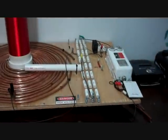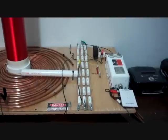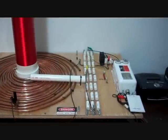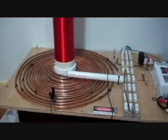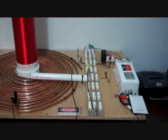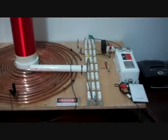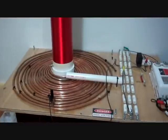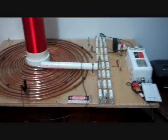I worked quite hard on this, and I was very disappointed and depressed yesterday when I first fired it up outside to have no real output at all and tremendous tuning problems. It turned out to be the table I was trying it on — it had too much steel in it, and it sapped the inductance from the tank circuit, which then made it look like the secondary had too much capacitance. At 14 and three-quarter turns — which is tremendous for one of these coils — it would not tune. I brought it in today, repaired one broken-off tap section, fired it up, and lo and behold it worked great, almost right where I had it tuned.